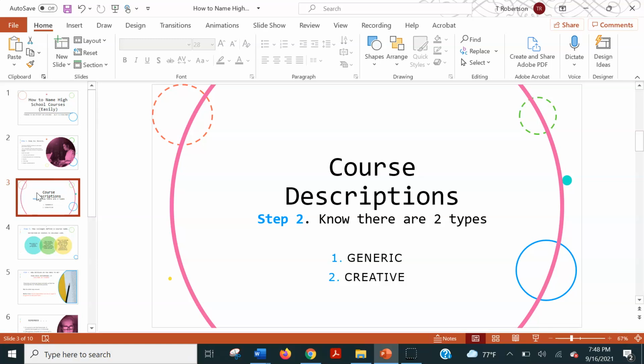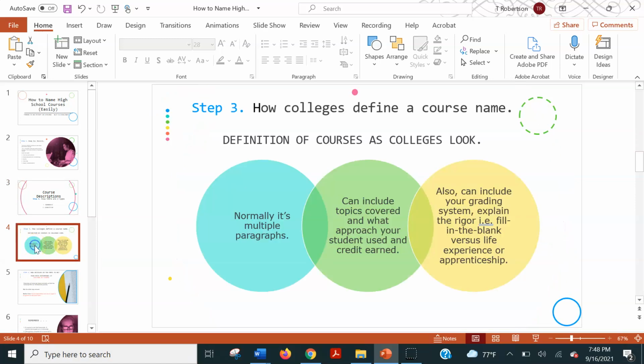Know that there are 2 types basically of course descriptions. You can be generic or you can be creative. Like I explained, it's not really a right or wrong. I did read early in my homeschool course that it's kind of like art and science when you're doing these courses, and I do believe I agree with that. It kind of has an artsy flair if you want it, but also there's some kind of guidelines and steps that you want to adhere to. So the 2 types really are generic and creative, and I will share some examples in just a few minutes.